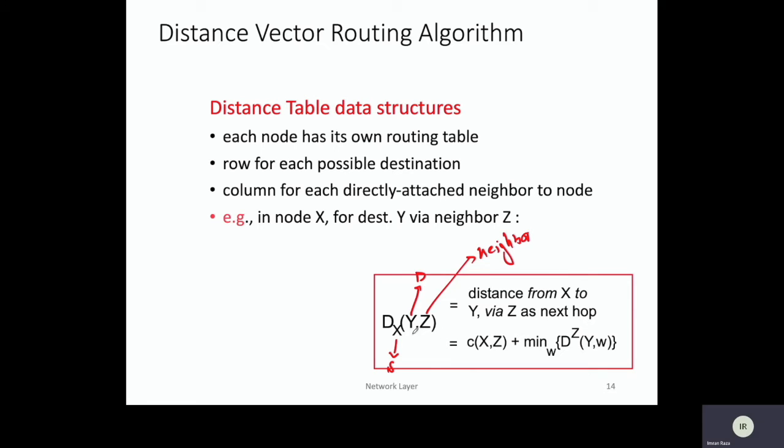Now if I want to calculate this cost, first of all, I have to calculate the cost from the source to the neighbor z. So we have to calculate the cost to reach from the source to the neighbor z, and then we have to again calculate the minimum cost to reach from the neighbor z to destination y via some of its neighbors, say w. So again, z has to explore all of its neighbors to see which one contains the least cost to reach the destination, and then we'll add these two costs together to find the distance to reach from x to y via z.